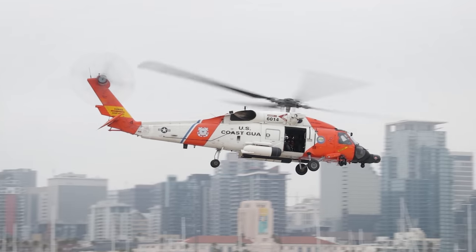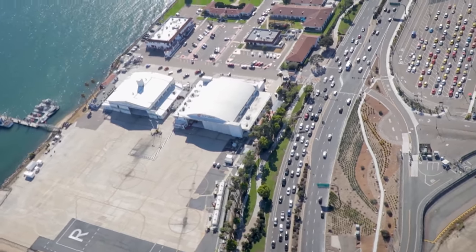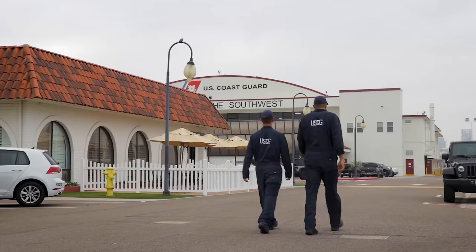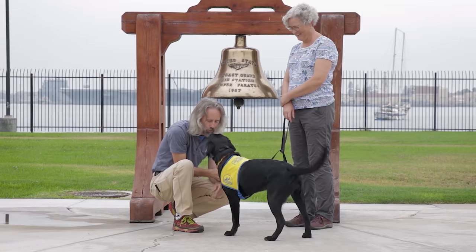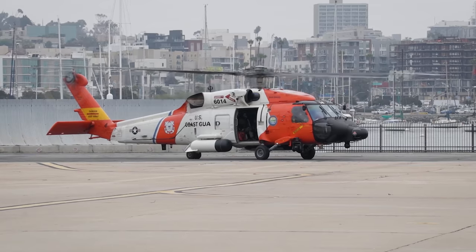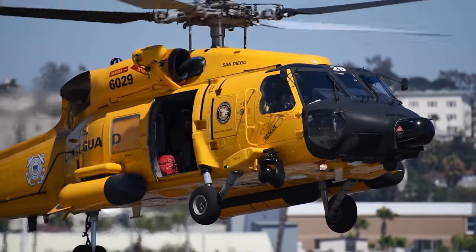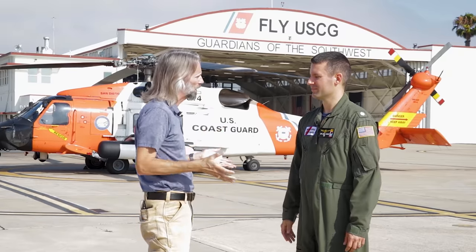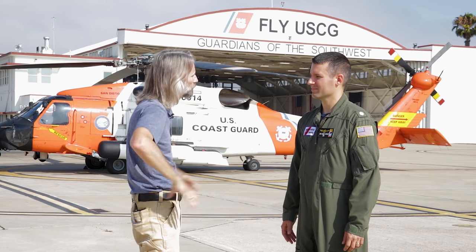The origin of this station can be traced back to the 1930s, when the city of San Diego wanted a Coast Guard presence given the increasing maritime traffic. Today, there are over 400 individuals on base, including active-duty personnel and civilians. They also have three MH-60T Jayhawks, including one gorgeous yellow one. We're going to talk to Sector Response Chief and Air Ops Officer Commander Chris Wright about the Coast Guard and the work being done by this station.